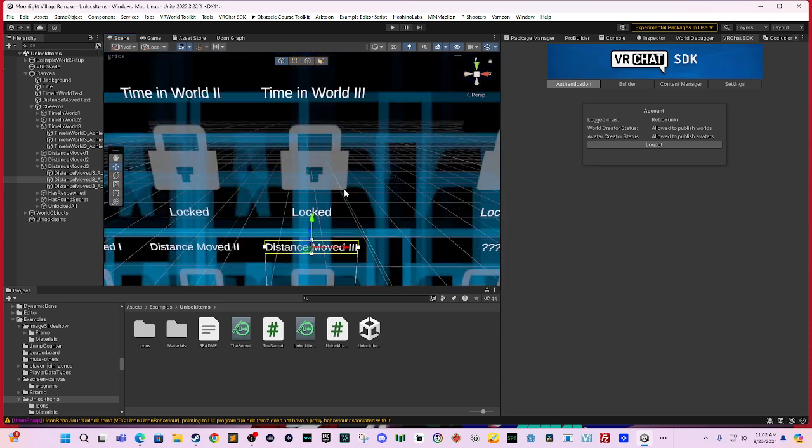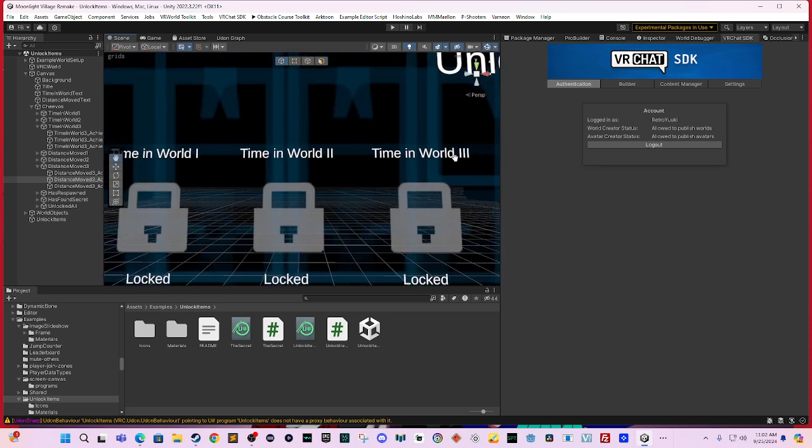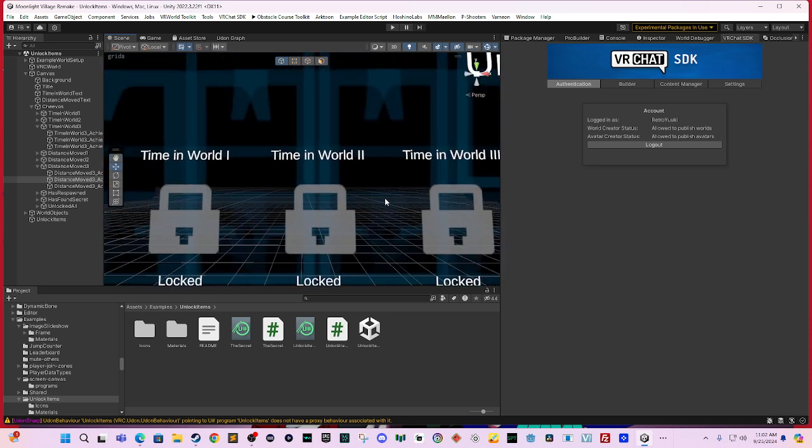But as you can see how it's looking, time in world 1 is locked because you need, I believe, 10 minutes to unlock the achievement. Time in world 2 is locked because I believe you need 25 minutes. So it's going to track how many minutes you've been in the world. If you surpass 10 minutes, then the achievement is going to unlock, and you're going to see this.